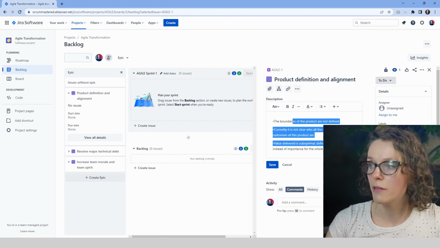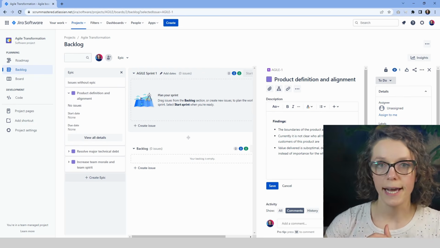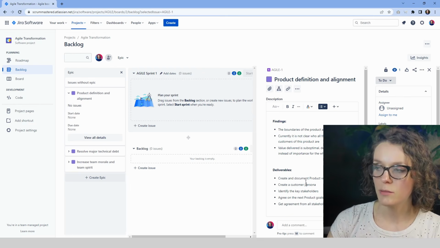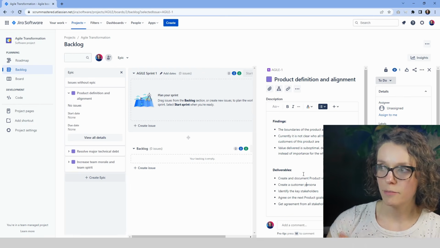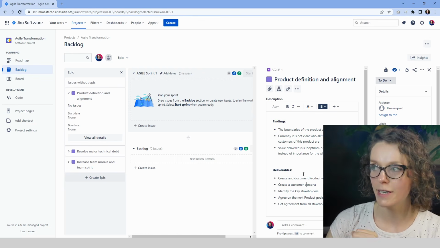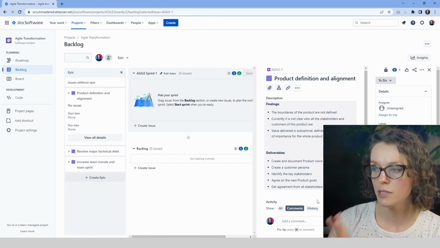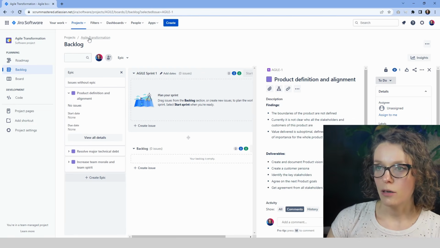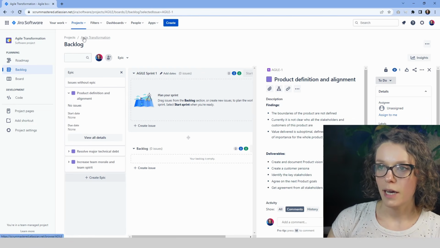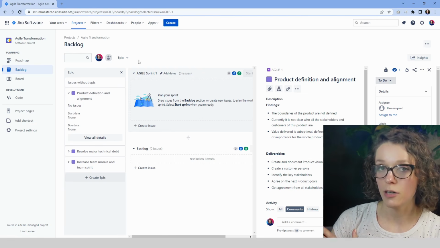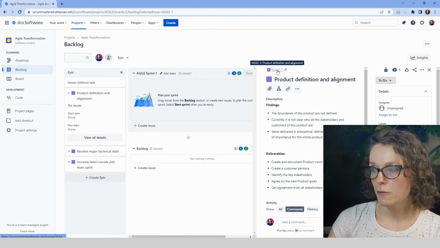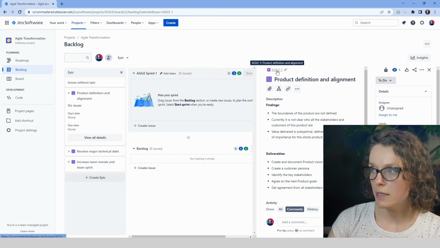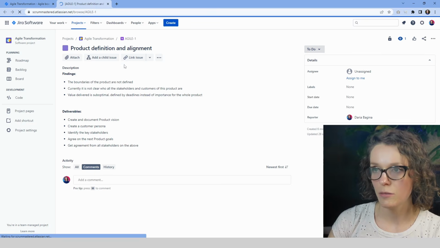For example, some of the findings that I had. So let's maybe add some deliverables. For now, this will be our deliverables. And obviously these items will be able to help us create the user stories, the tasks, and everything else as part of this epic. So I'm going to save, and what I'm going to do is actually open it up. Jira likes to use a lot of the breadcrumbs, basically all of this item, like links that show you the hierarchy of things. And sometimes it's a bit confusing, but you can kind of get into every item, every ticket by clicking the link. So I'm going to open up the item for this epic.